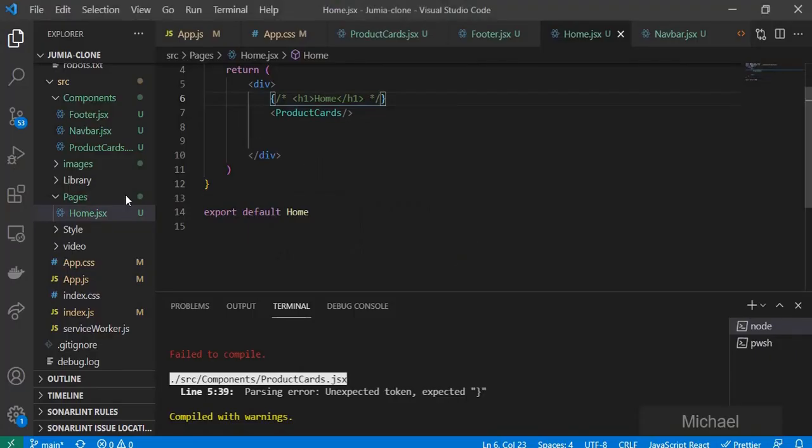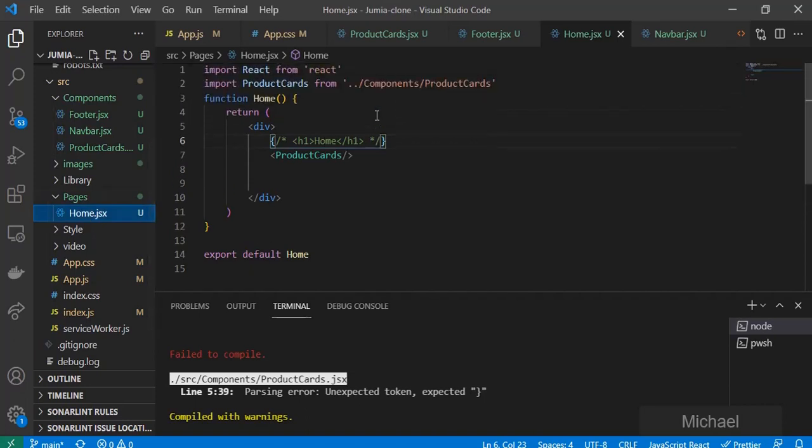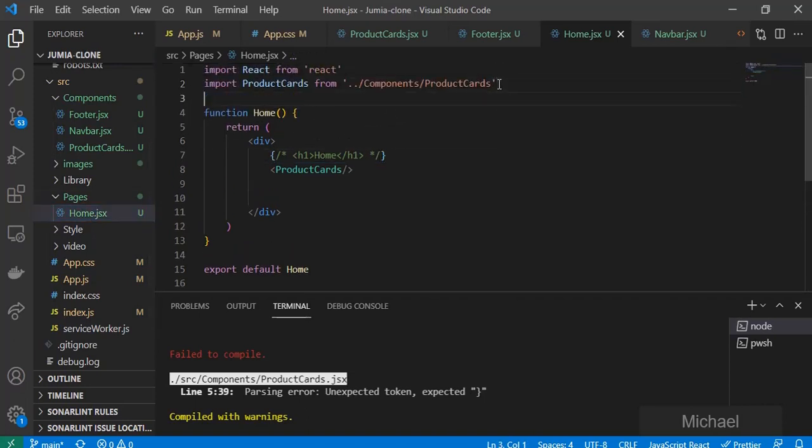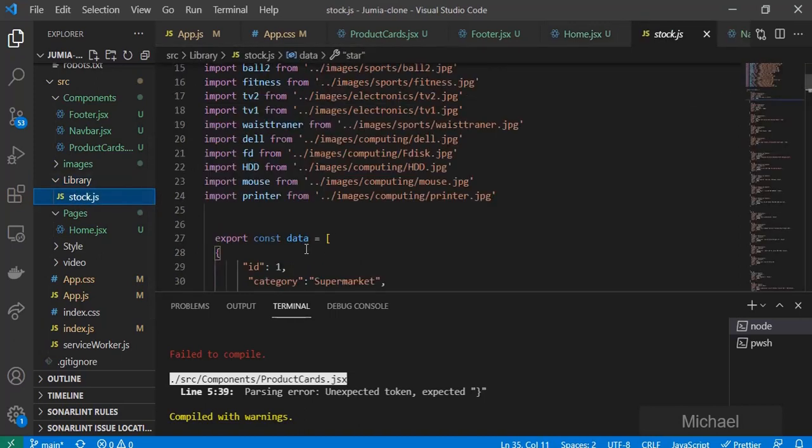Let's do this. All right, now first what we're going to do, I'm going to come to home. Now I want to get this data in the library. I call it stock, and we're going to destructure it.